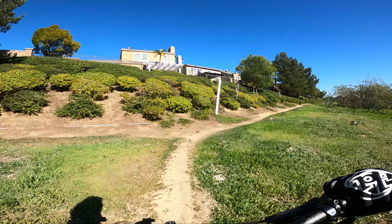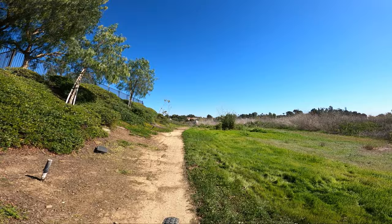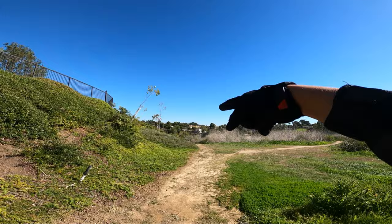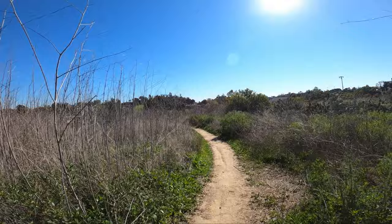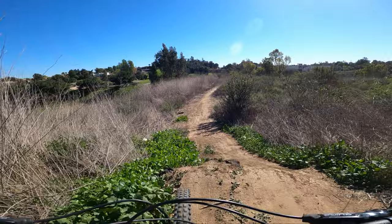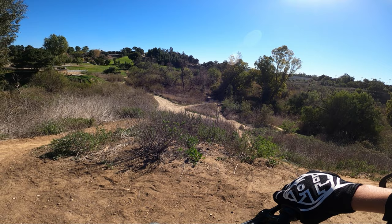So right through here, you'll pass by houses. And right here, you're gonna wanna go right that way. I don't know where left takes you, but you don't wanna go over there. So now it's a little downhill right here. There's also a drop coming up ahead, so be prepared for it. See? So that drop back there probably looks like nothing on camera, but it's actually fairly big in real life. And as you can see, down there is the next jump.